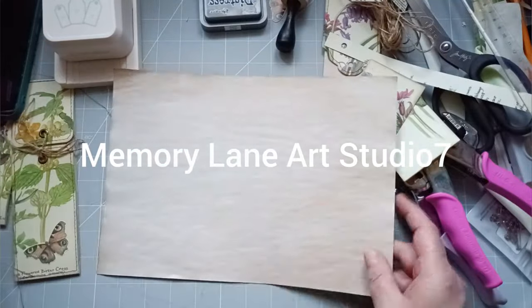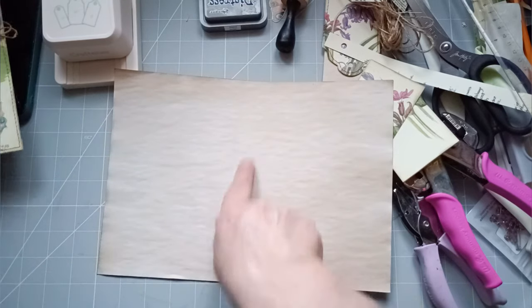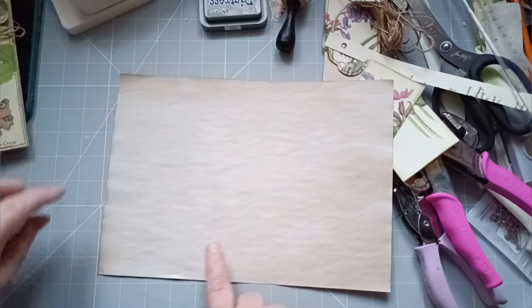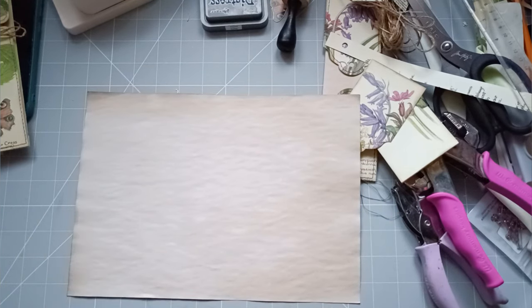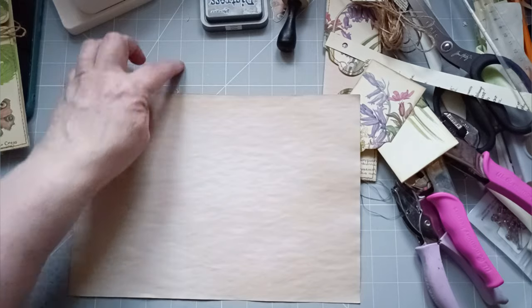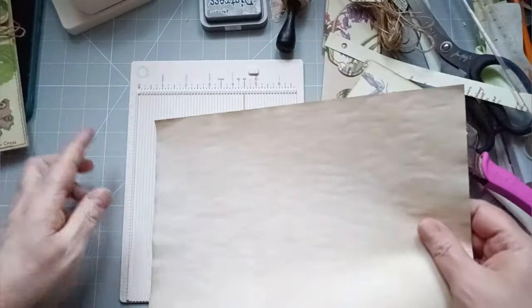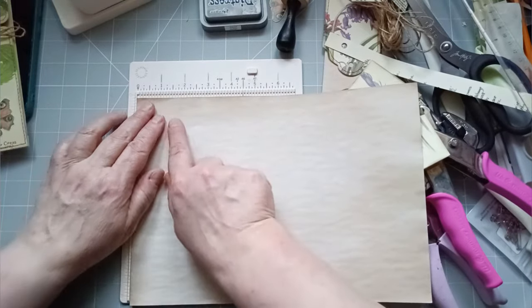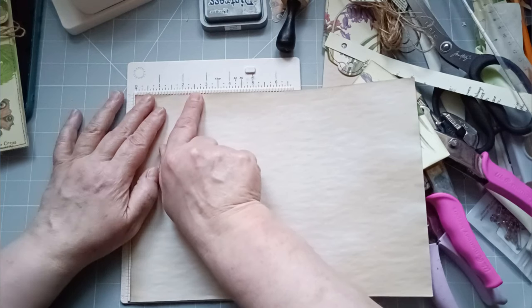Right, I've got this. It's a sheet of paper. It measures, as I've just said, 8.25 inches high by 11.75 inches wide. Now I'm going to bring my scoreboard back in. You can just use the markings on your mat. You can use just a ruler and mark it with pencil. And I want this to be 2.5 inches wide.